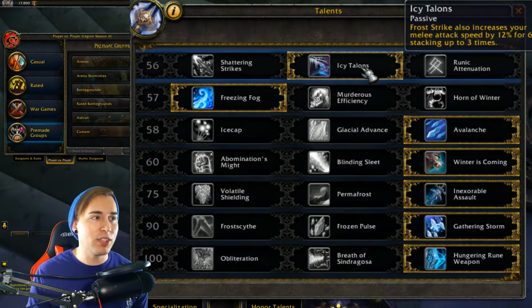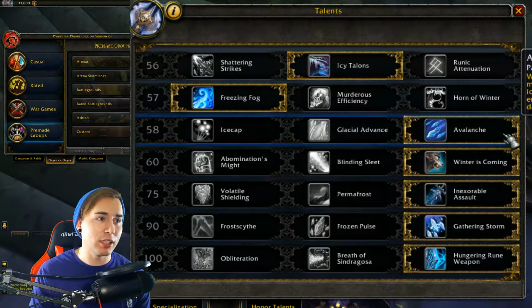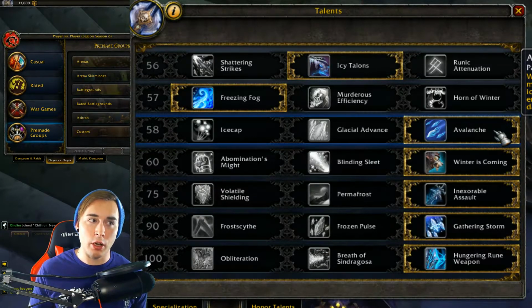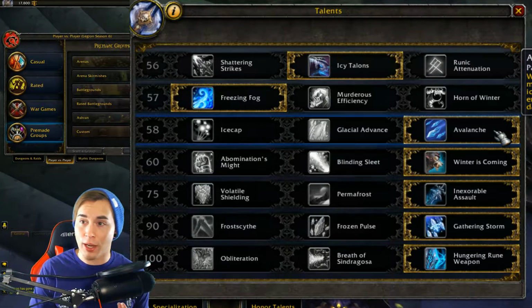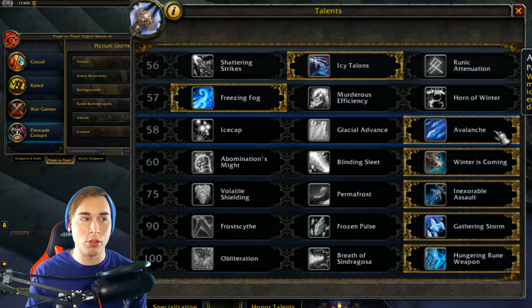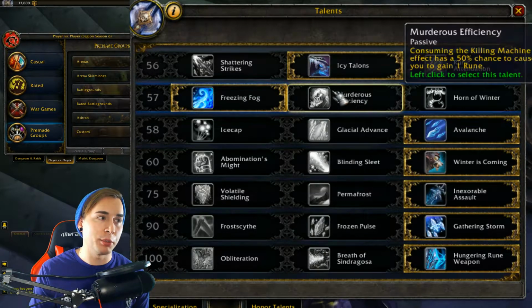So Icy Talons, the main reason we're going for that is the increased haste. The reason we want that increased haste is when we have Avalanche, when your melee critical strikes hit an enemy, it drops icicles on them. So the faster you're hitting things, the more chances you have to crit and all that stuff, as well as it just does a lot more damage. It makes your dots tick more. You're just doing a lot more damage.